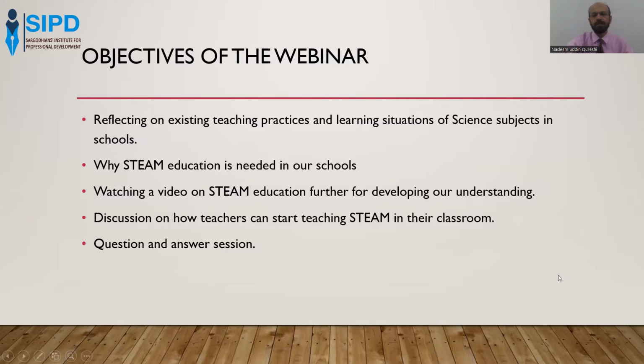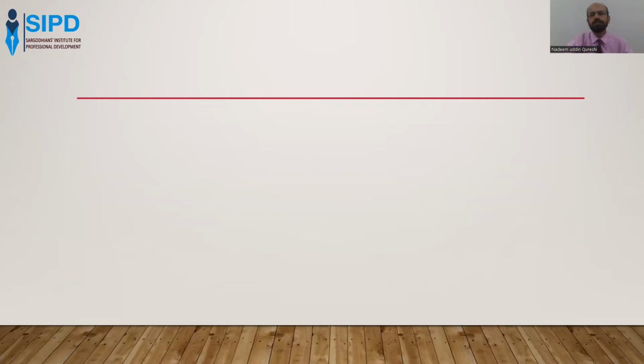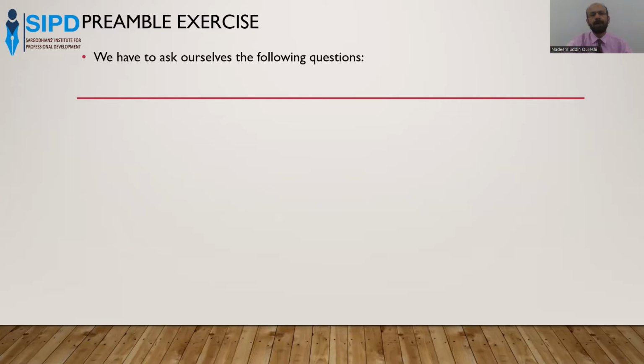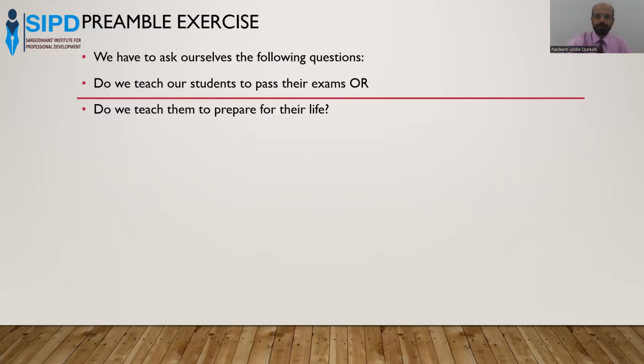Viewers, before we start our discussion on the topic, I would like to do a preamble exercise, a sort of reflection by asking two questions. As a preamble exercise, we have to ask ourselves the following questions. Do we teach our students to pass their exams, or do we teach them to prepare for their life? These are the two questions we have to reflect on.